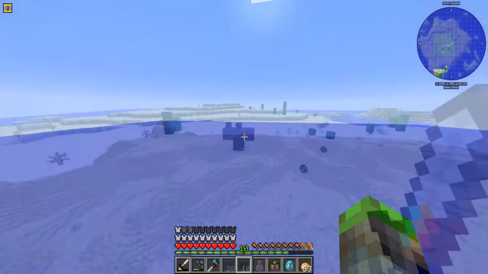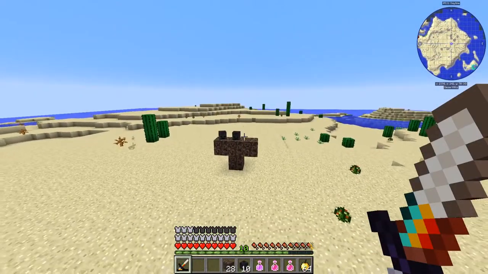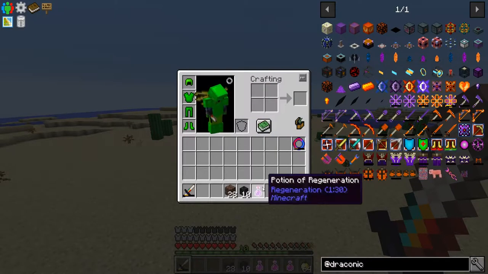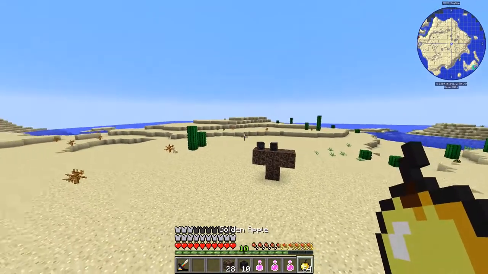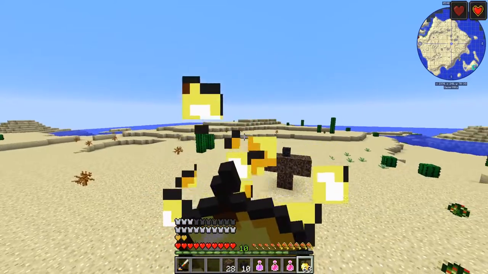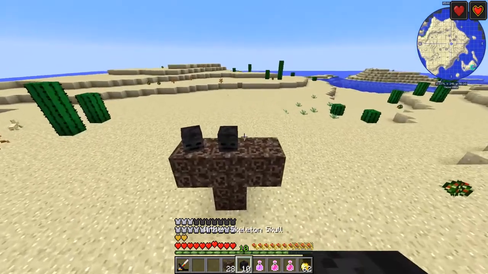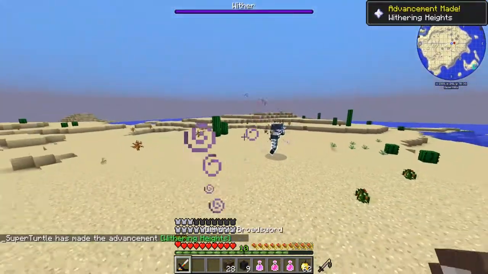Alright guys, I'm not gonna lie, I am pretty terrified. So I've gone ahead and repaired all the armor, added a helmet back, and I've even got potions. And we've even got golden apples here, so I'm trying to make sure I don't die. We're just gonna add all the saturation we can. I don't know how the sword's gonna do against the wither, I'm just being honest.